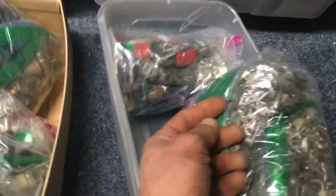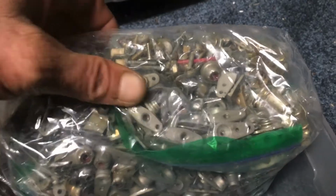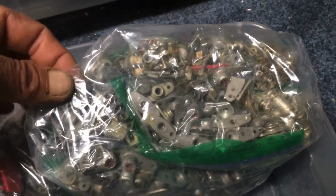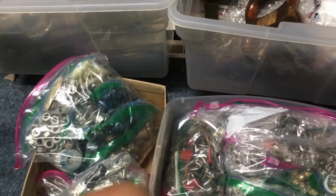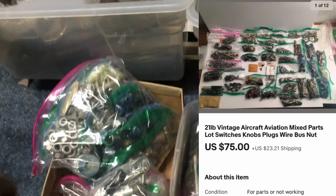And the reason why is because these parts are the clips that they kind of use to bolt and fasten the sheet metal. So you could technically build a very small plane to fly out of here. So, that's sold. Right there, sold price. When I first listed it, I had it at $400, because that's probably what it is worth.